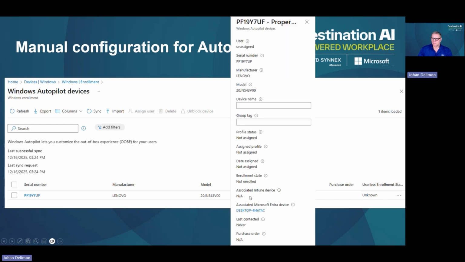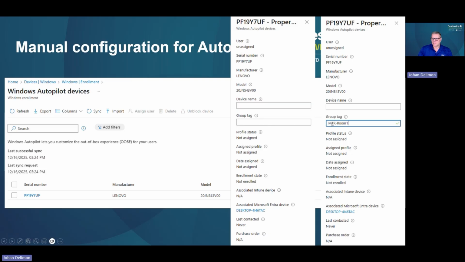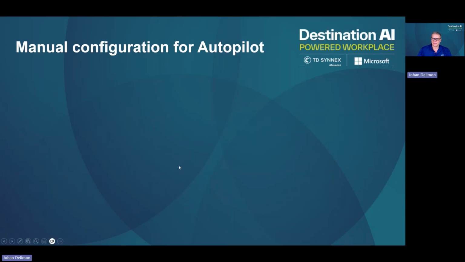So I have to change the group tag. Here it is empty and I put MTR dash and a room name or location, doesn't really matter. It just has to be MTR dash. So once this has been configured, you will see that autopilot picks up this group tag and then applies the profile to the autopilot configuration.